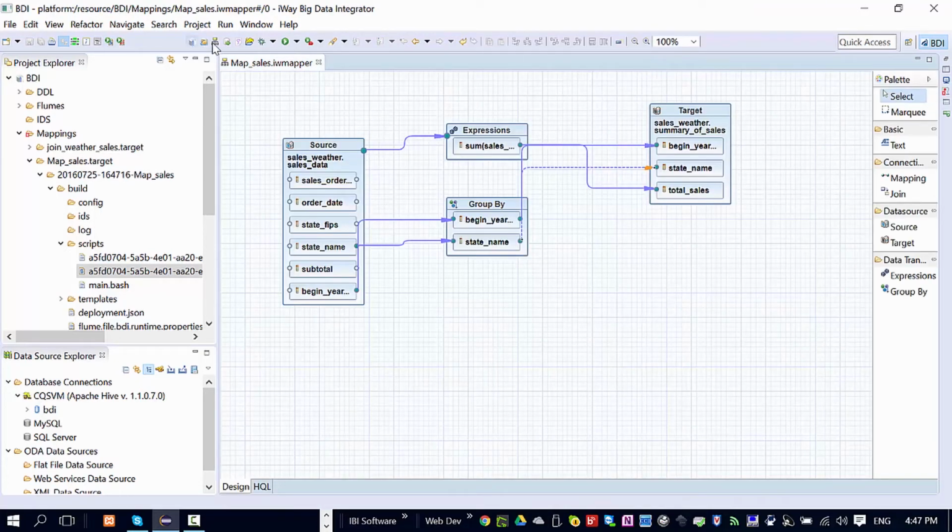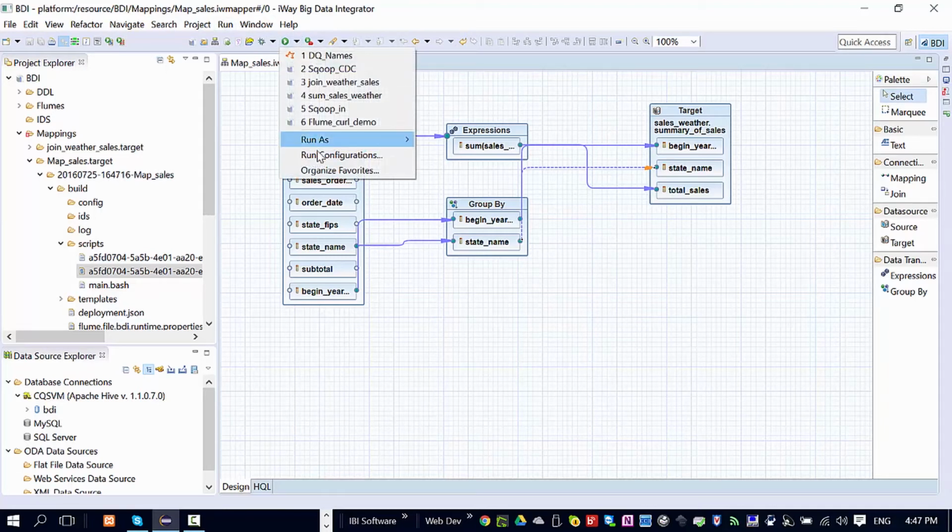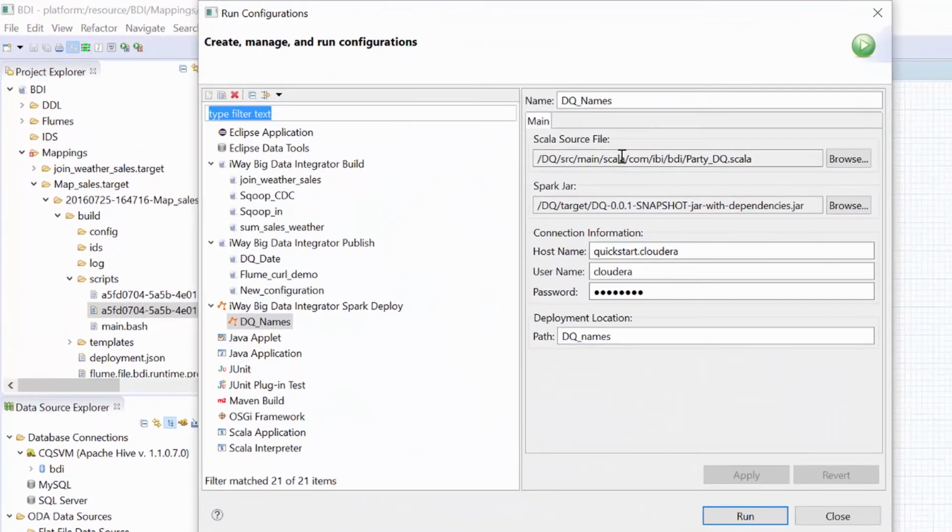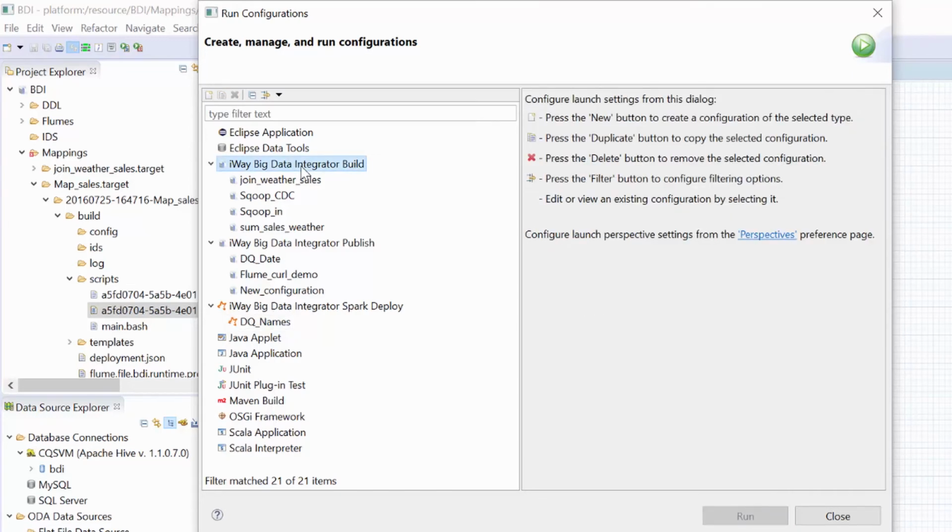So once I have this job created, and if this is the only job that I'm going to execute, I can prepare the configuration to execute this job. So I'm going to go to Run Configurations. Now you have two options. You have the option to build and the option to publish the deployment. If I select build, it is going to build all the scripts, publish the scripts to the cluster, and then execute it. So for the purpose of this example, I'm going to select build so you can see the beginning of the execution.